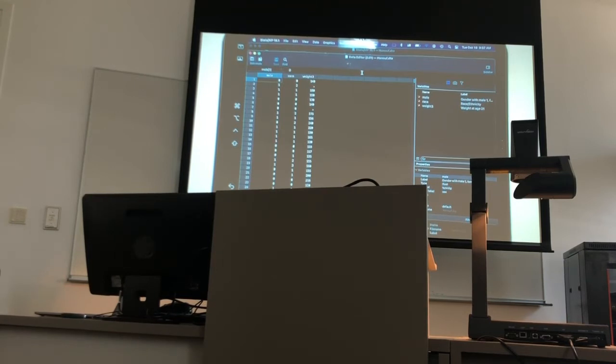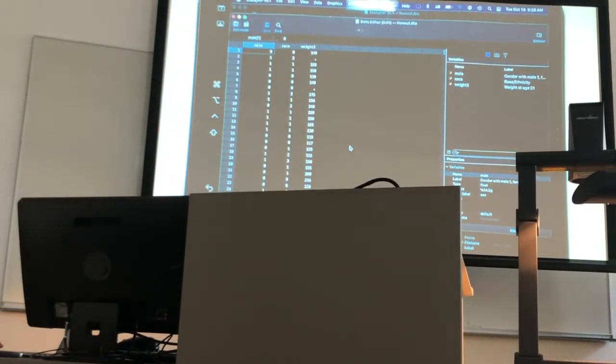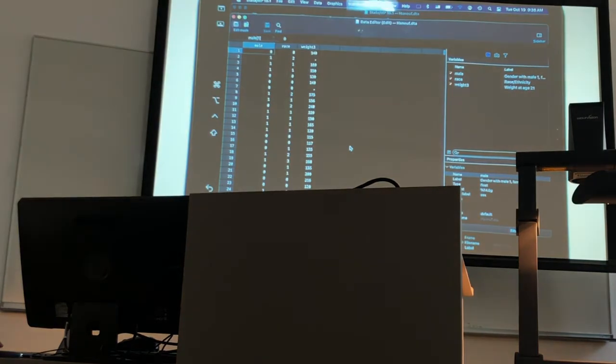Basically here we want to start making statistical inferences out of them. As you can see, male and female, race, and this is how you're going to be coding stuff. The first question: recode gender variables into 0 as female and 1 as male. Recode the race variable into 0 as white, 1 black, Hispanic and Asian, and then calculate mean and standard deviation and all of these things. Graph a histogram for the frequency of the weight distribution and add it to your report as figure 1. Is the distribution of weight skewed toward the right or the left? Basically I'm reviewing basic statistical concepts with you using STATA.